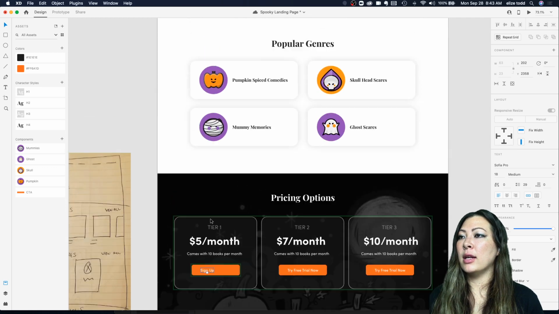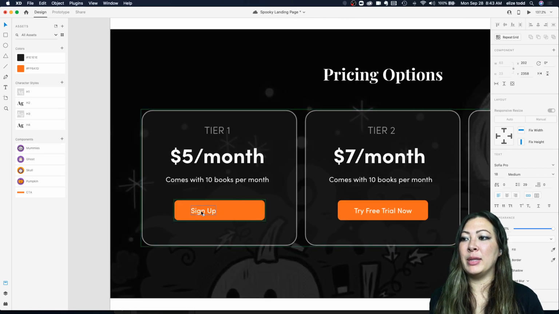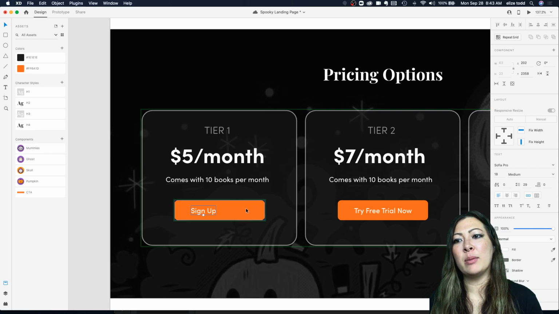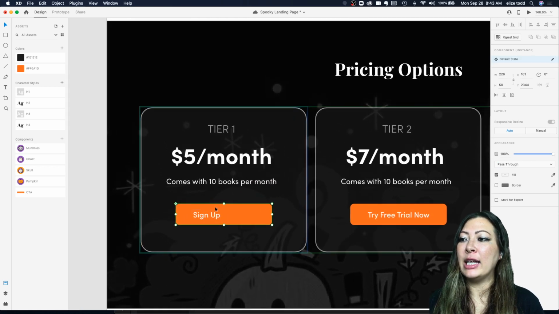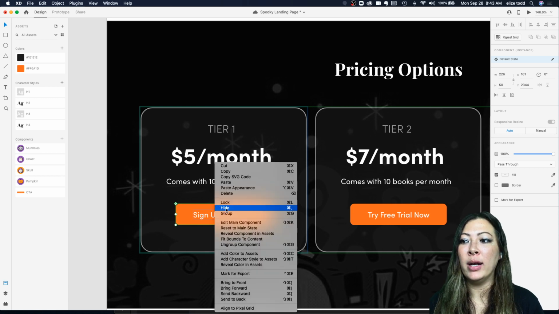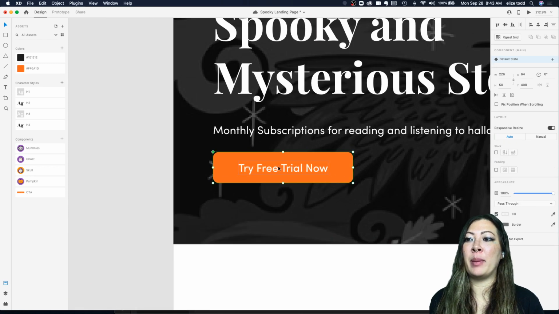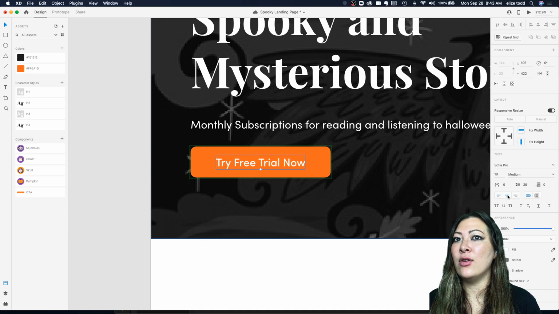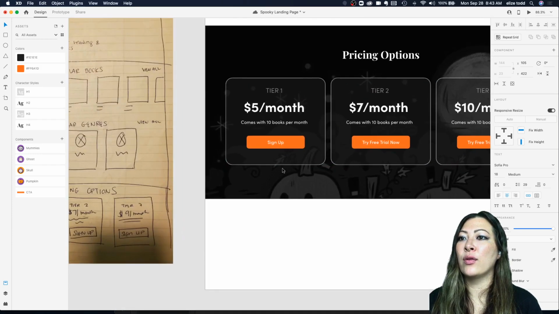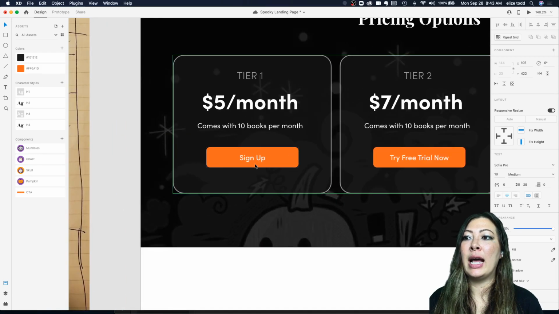So if you notice, I just typed in right here and it's kind of over here on the left. It's not completely centered. I'm actually going to adjust the main component so that all of the buttons are always centered. And if I click into a component and I want to edit the main one, I just need to right click and click edit main component. Now it's taking me to my main one. So I'm going to go into here and center this copy here. So here it says center. So now that is center. So now it should work for these other ones here. So now this one is centered as well.